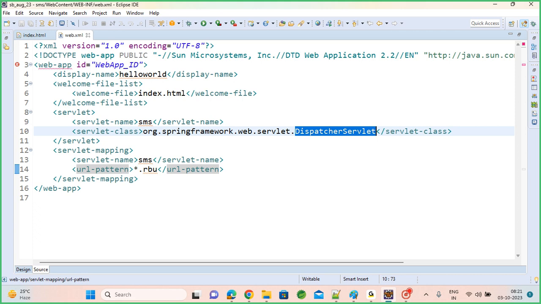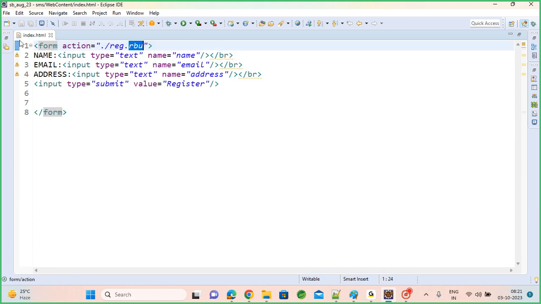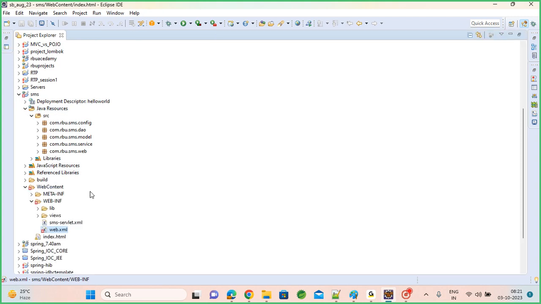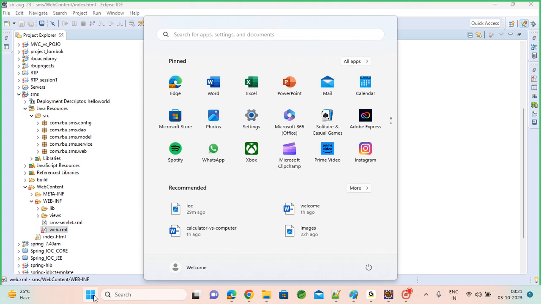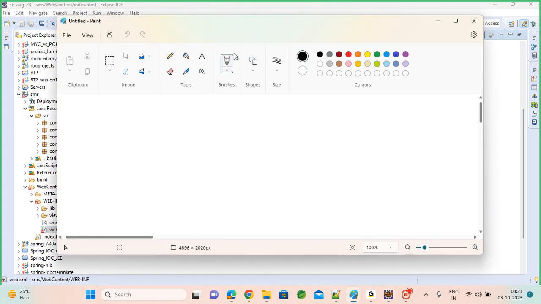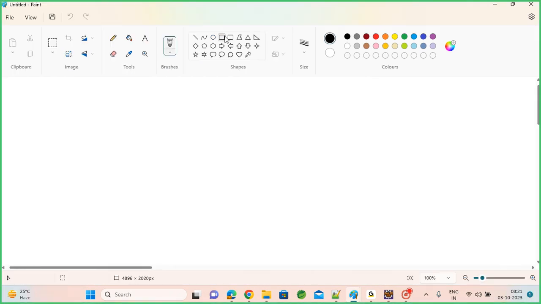The dispatcher servlet will use the handler mapping class to identify the controller. Handler mapping is the helper class for the dispatcher servlet as per the architecture.